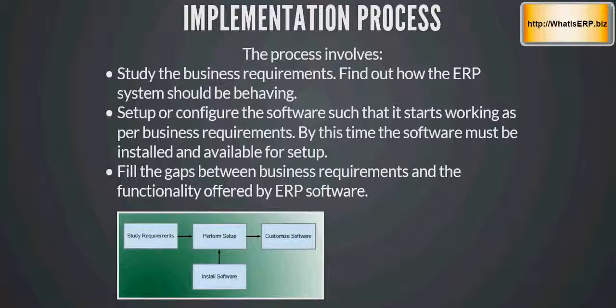Second, you configure the ERP system in such a way that it starts behaving as per the requirements. ERP systems are very flexible. They could be configured in any way you want. And number 3, if there are any unique requirements of the client that cannot be met by any functionality of the ERP system, then those requirements are called gaps. We list all the gaps and we come up with a solution for those gaps. So we understand that implementation of an ERP project is to find out how the client wants ERP to work and then to configure the ERP accordingly.